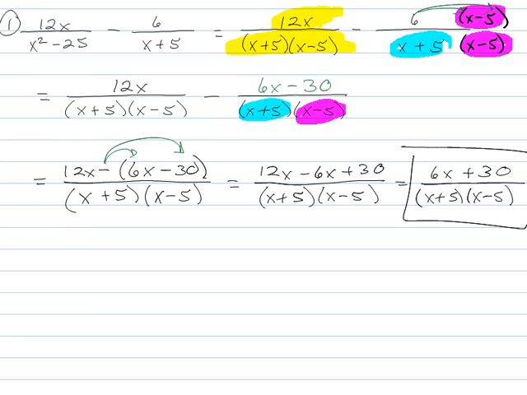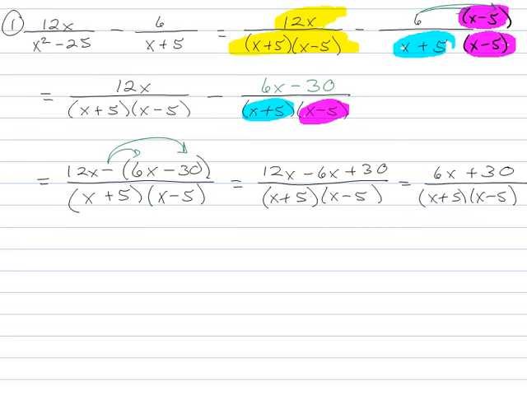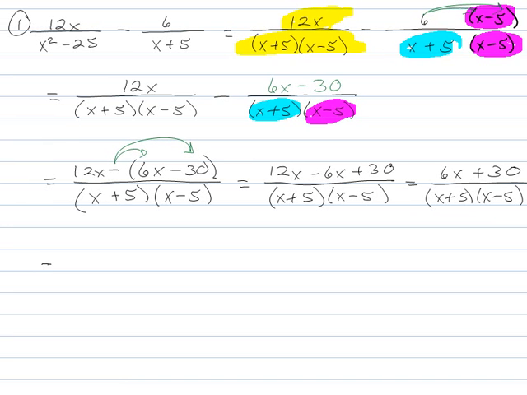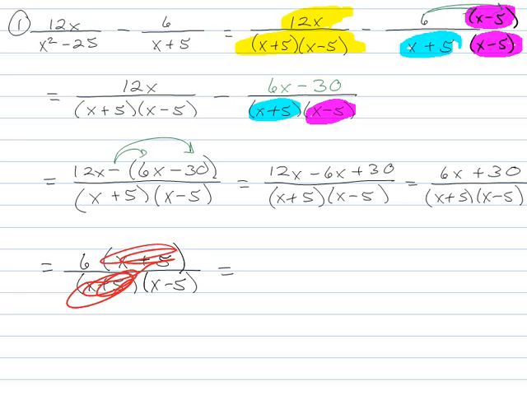Okay. Let's see if we can simplify that. Actually, we're not done. I almost broke my own rule. We always want to factor these out, because for some reason, looking at it, I didn't see that I could pull a 6 out, but I can. If I pull a 6 out here, I've got an x plus 5 on the top. Ooh, and I have one on the bottom. Wow, that was close. Okay. Now that I have an x plus 5 on the top and an x plus 5 on the bottom, and they're all multiplied by each other, it means that I can cross them out, and I'm left with a 6 on the top and an x minus 5 on the bottom. Now I'm done. Ooh, never celebrate too early, right?